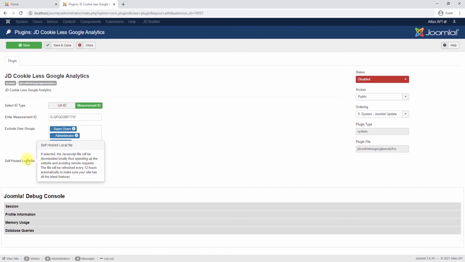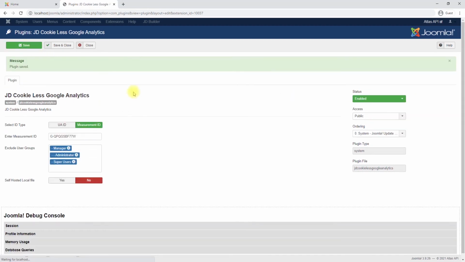If the copy is older than 12 hours, it'll download another copy. But really what it does is it does not do another request to Google, and helps you speed up your website. So let me enable this for a second.